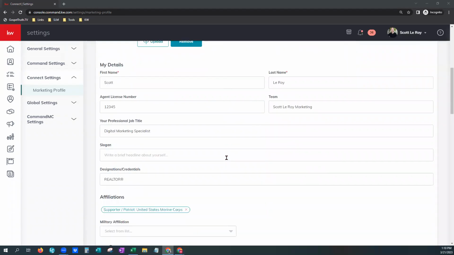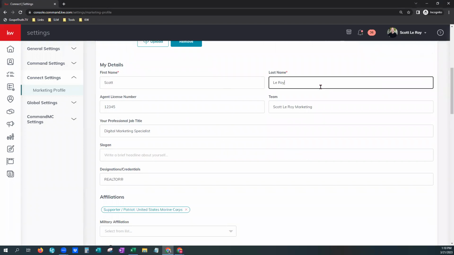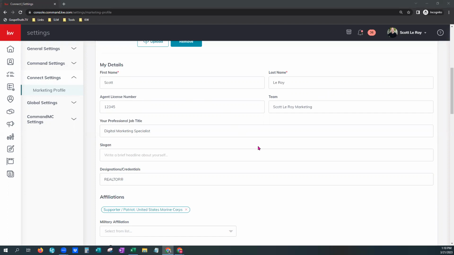Now, if you scroll down a little further, this gets into your details. So this is your name. Obviously, you want to make sure that that matches with what is compliant when it comes to your brokerage, your unique brokerage, and also your MLS board. So whatever is required in your area. Some areas I know back in the day for me, when I was in production as an agent, this name had to absolutely perfectly match what was on my state license. So just do whatever is what meets compliance and what you have permission to do. Okay. But definitely make sure your name looks like that.